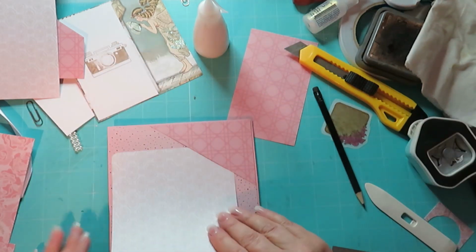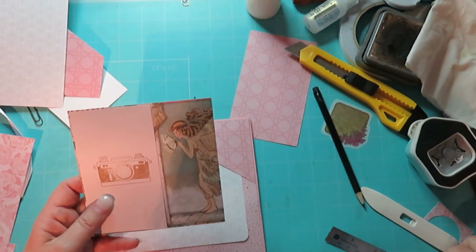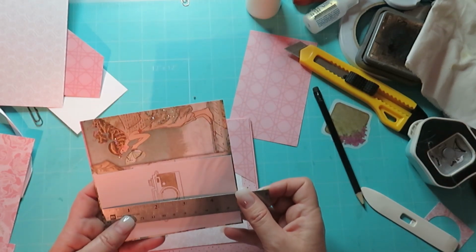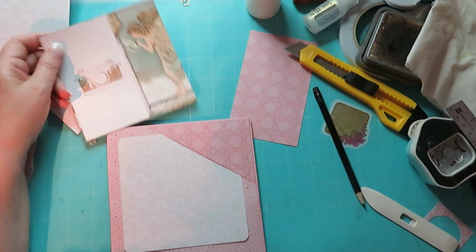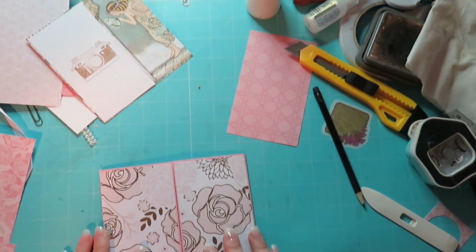There we go. So let's just do it simple like that. If you want to, you can put that there depending on your paper. And I mean, I just did this so it showed the fairy. This is like 2 3/4 by 4 7/8. Well, a little bit less than 7/8. Maybe 4 3/4. So here, look. So we're almost done here.